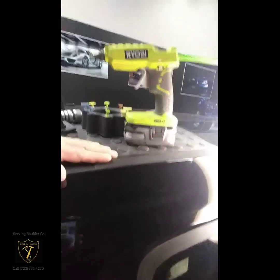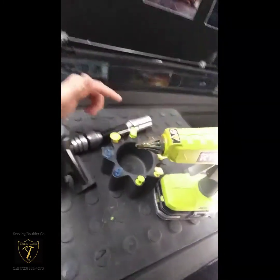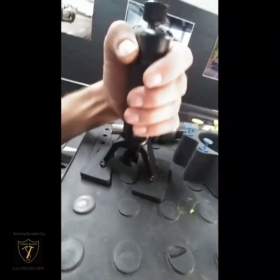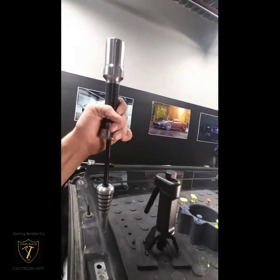Anyways, what I'm saying here, this is like a typical hail style dent on a roof rail, and the best way to get this type of damage out is going to be with glue pull methods. So I have my hot glue gun. I have a various assortment of glue tabs. I have a choice of a mini lifter to lift up the damage, or I have a slide hammer that will put a shock on there and pull the dent up. So that's how that type of damage is repaired. You can see there too in the light, it has our reflection just of our little dent. I'm going to set the phone down.